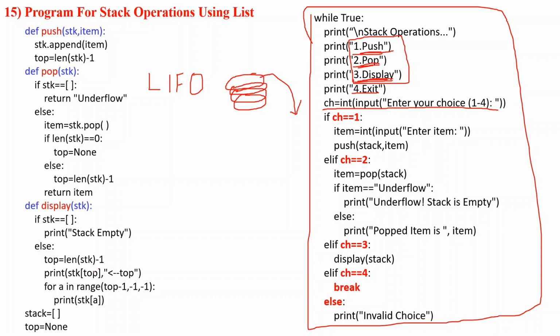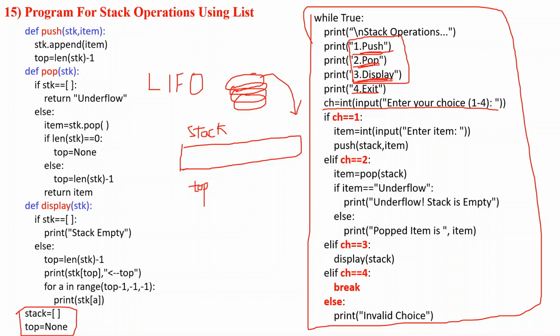Before that we require an empty stack here. Initially an empty stack. We are implementing the stack by using a list. I am taking an empty list, and its name is stack. In this list only we are going to store, and if we want to delete, we are going to delete from this one. And one more important variable is there. Its name is top, to point to the recently stored element, for deleting and so on.